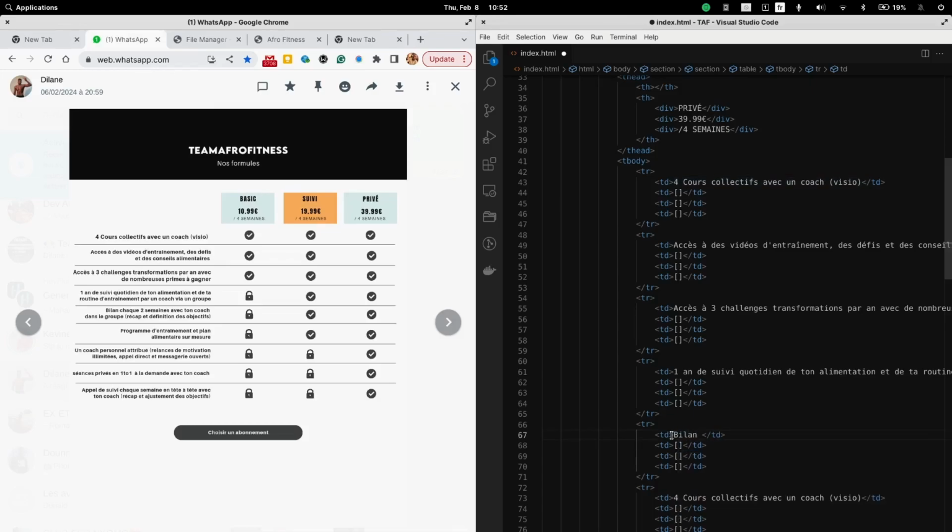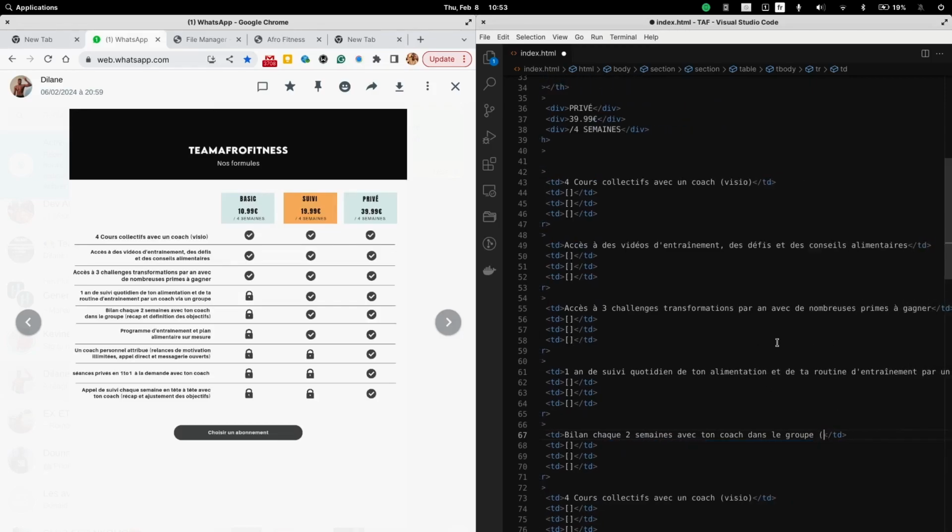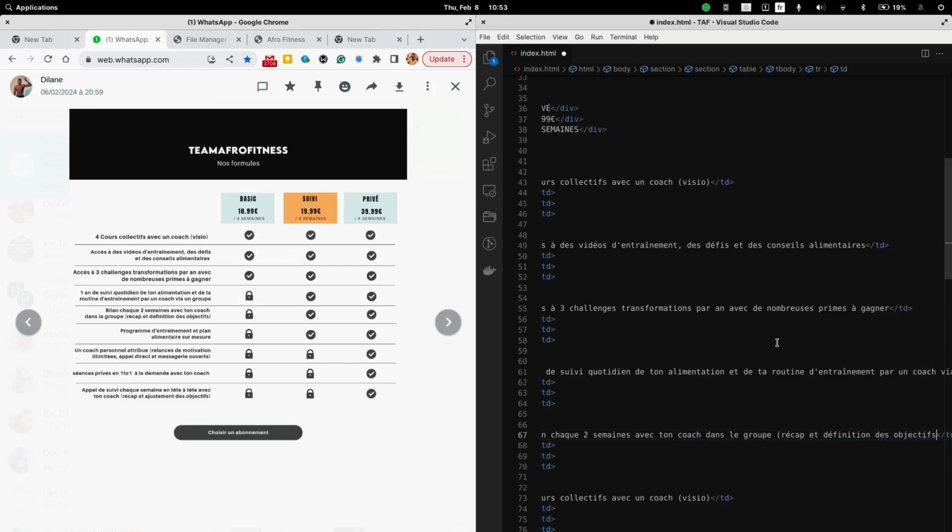Bilan chaque 2 semaines avec ton coach dans le groupe. So, bilan de chaque 2 semaines. Ok, dans le groupe. Récap et définition des objectifs.